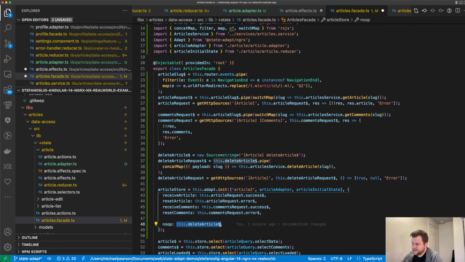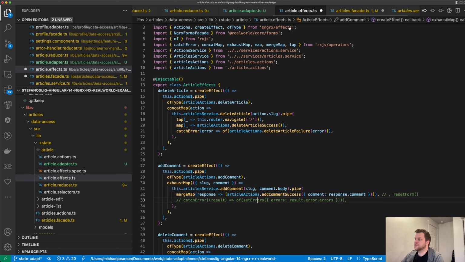Honestly, if it fails, it should go into some error, but for now I just want it to be logged, and there should be some kind of error that gets shown somewhere. Set errors. Oh, that's commenting, of course.